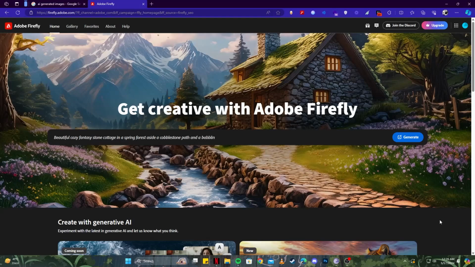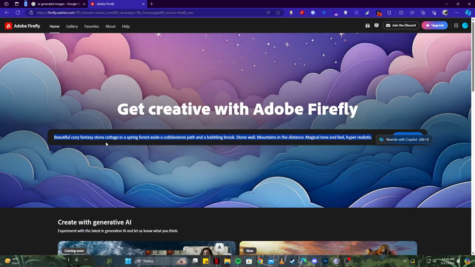And here on the main page, we have a search bar where we can generate our images. If you type anything here, for example, it gave us a basic prompt to begin with. So you didn't even have to type anything on your first arrival on their website, which is crazy. No one else does that. And I am happy that they have put such a feature.